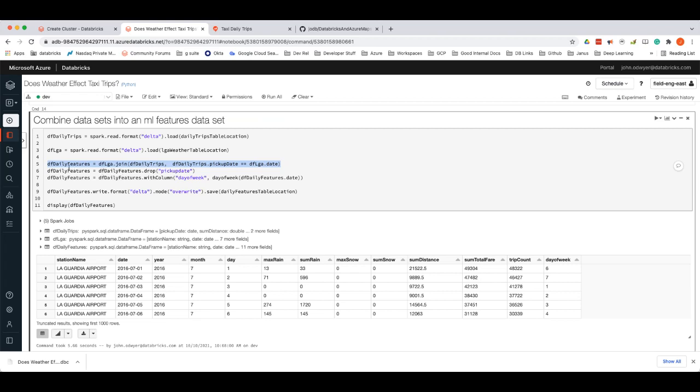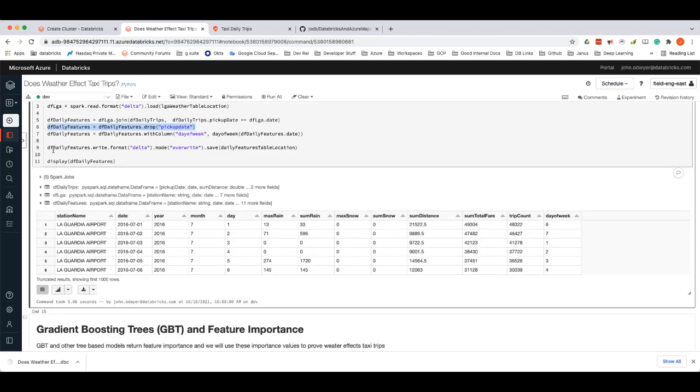And we're going to call this the daily feature set. So again, ML features are the values that you use to predict something. In this case, we're calling it daily features. We're going to drop the extra date column here.